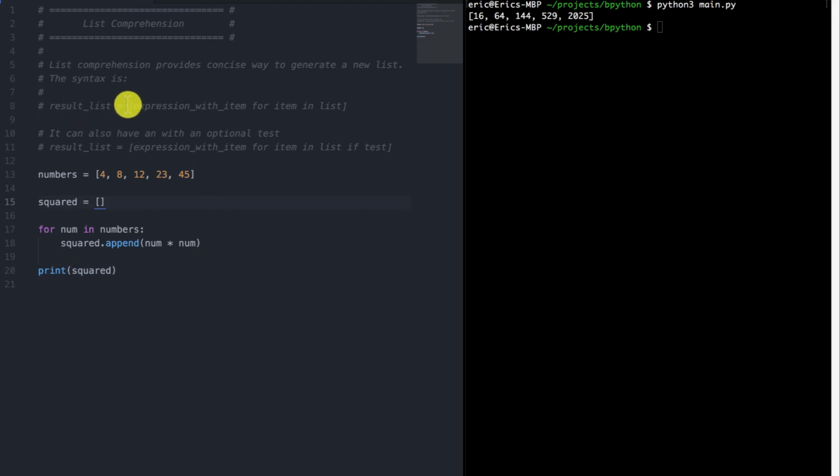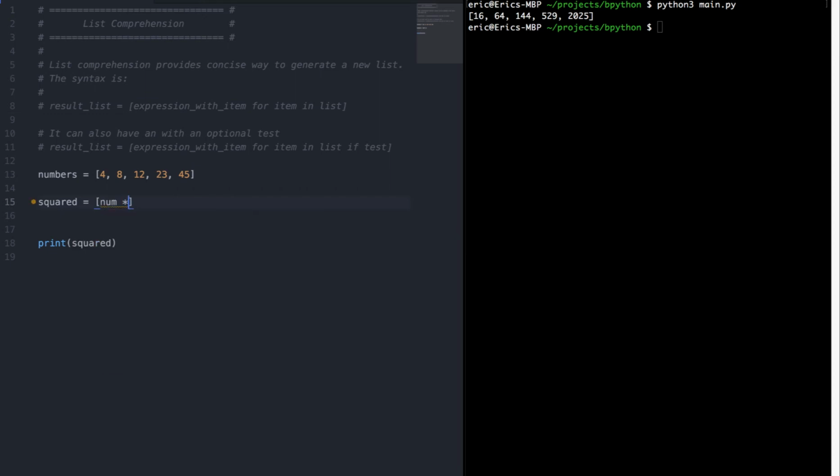The general syntax of list comprehension is an expression which will be used for each item in the list. So instead of that we could say list is equal to, and then we'll start with the expression, and our expression we want to generate the squared value.